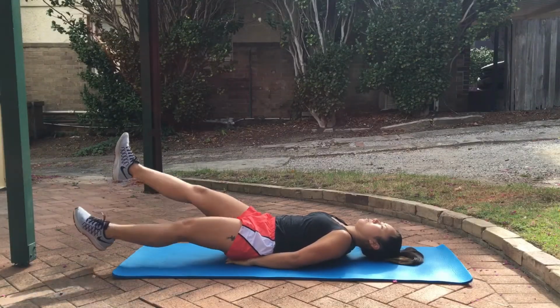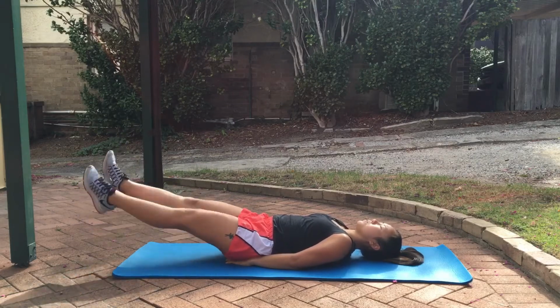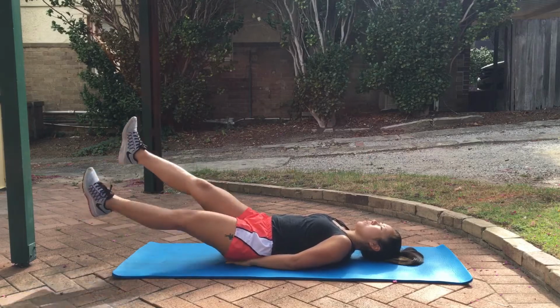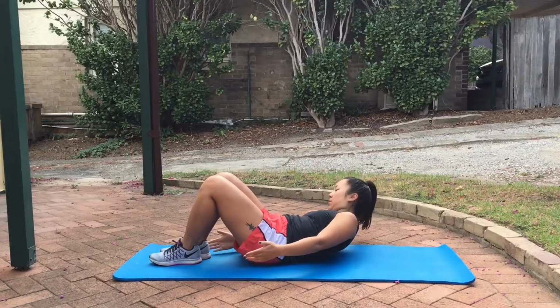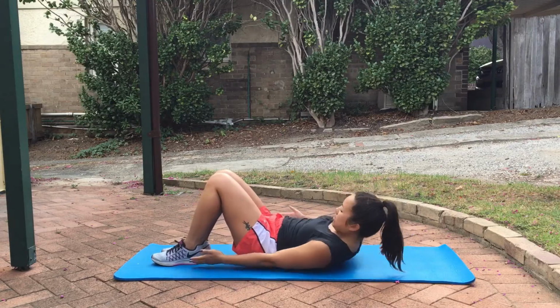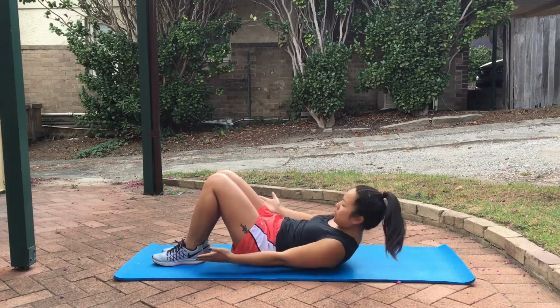So these are flutter kicks, a great exercise to strengthen the lower abs. I've got my arms placed underneath my glutes to protect my lower back, and my legs are moving quite fast. So these are heel taps and they target the oblique muscles. Your shoulder blades should be off the ground while moving side to side.